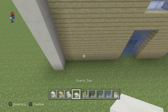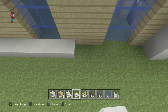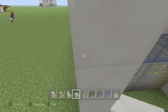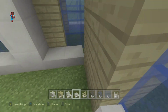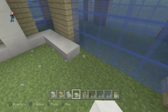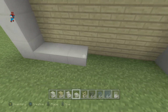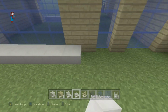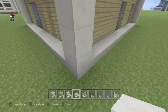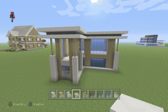We also want to connect all of the base quartz blocks together. So, minus the front, where we'll be walking in through the entrance, we want to connect all of the other base quartz blocks together. Just going around, kind of like going around the shape. Once again, this is kind of to reinforce the shape, to add a bit of a frame, and it does make the house look a little less weird. So, it really does make it look just a little bit less weird like this.